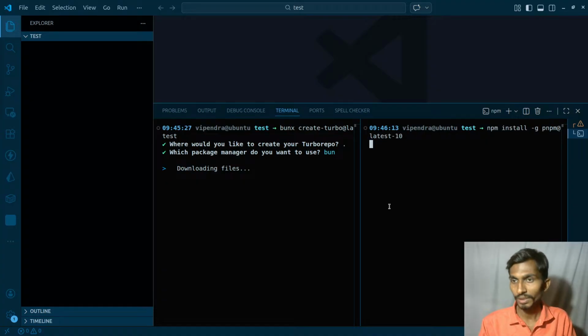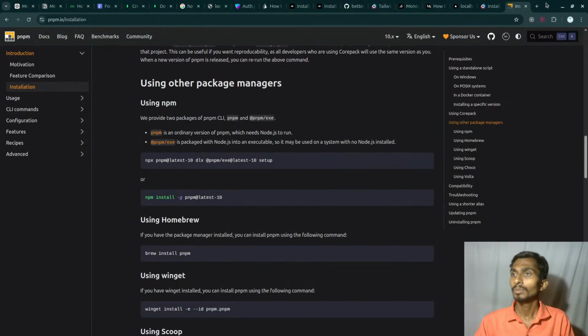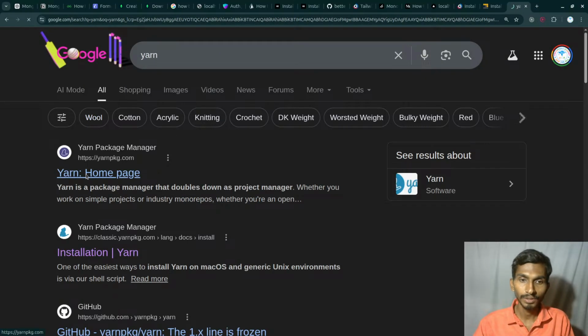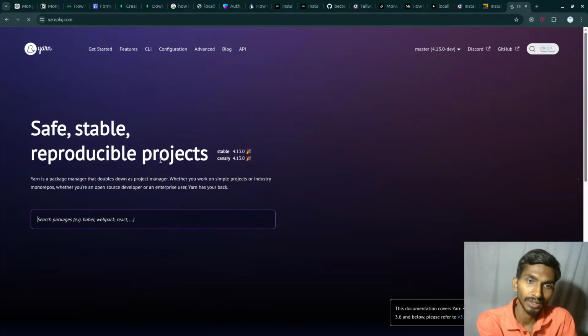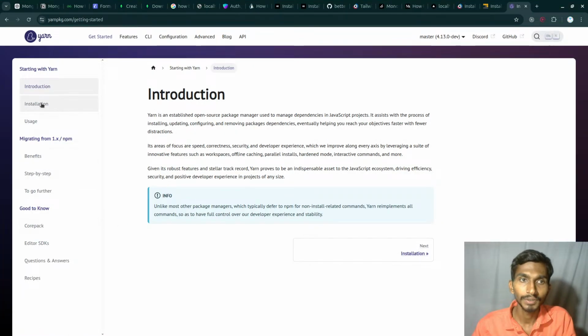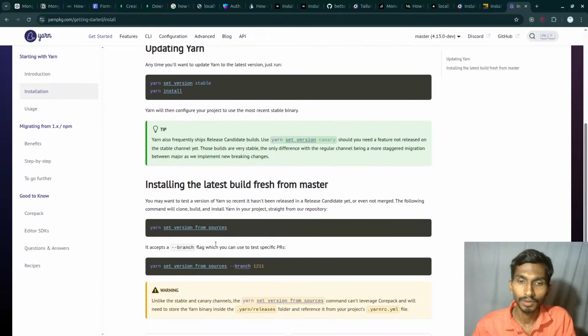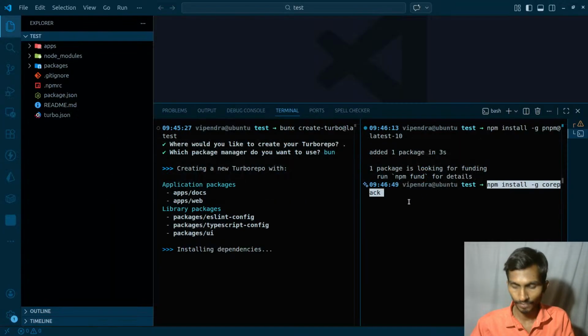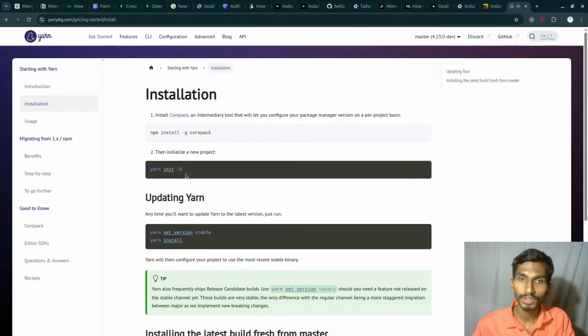Apart from this particular thing, alrighty, let's simply run it over here, and it should be installing that. Apart from this pnpm, I need to have yarn. Let's have all the package managers and simply use them some way or the other. Getting started, and installation, and I need to install this npm install global corepack, and then I'll have to initialize it. So there are two steps ultimately. So this thing is done. So let's go with this one. Then yarn init, and this is how I can then initialize a new project.